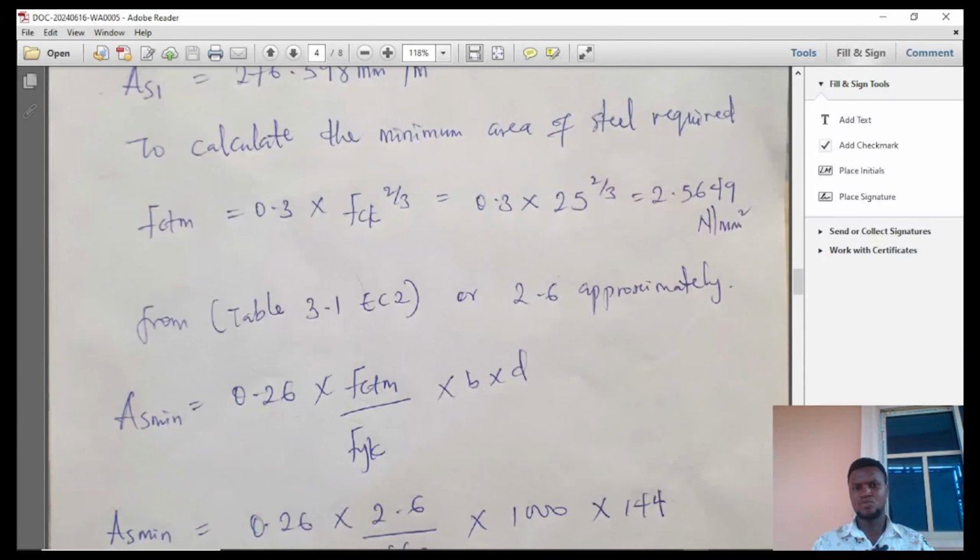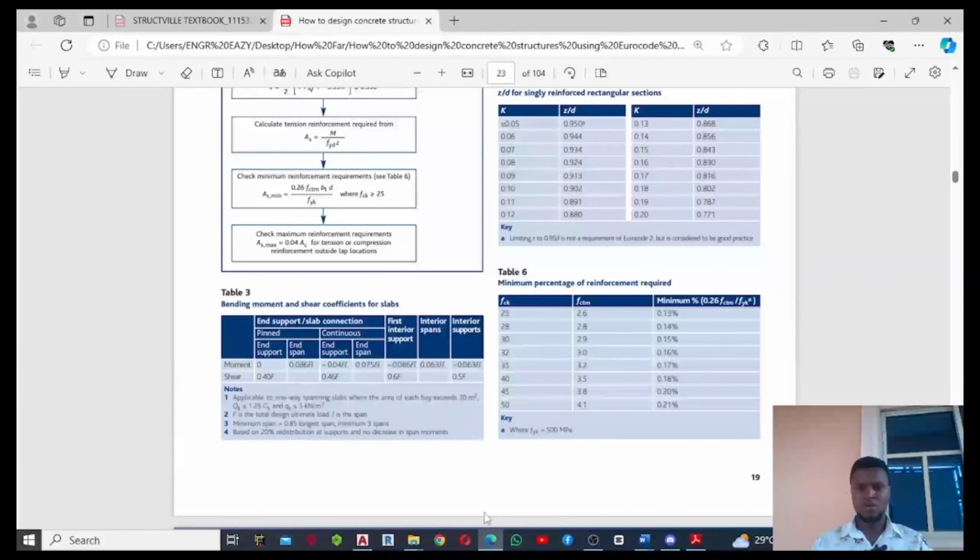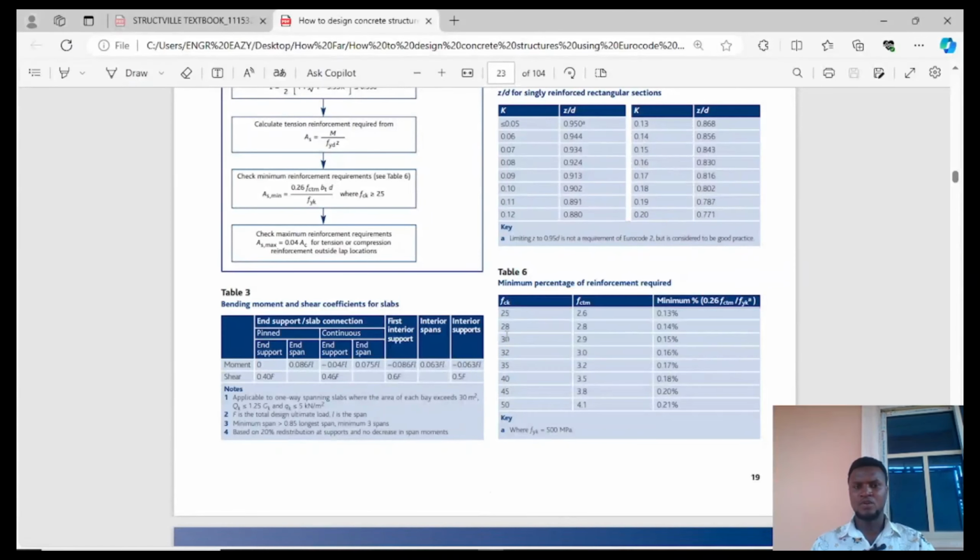You know this b to be 1000. You know this d to be 144, the one you calculated for. So what is now the fctm? Let's go. fctm will be, depending on the value of fck that you are using. The minimum fck you can use is 25. You can see I am using 25. So if I'm using 25, fctm automatically becomes 2.6, right? 2.6.